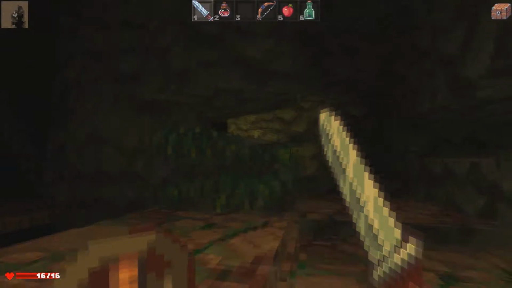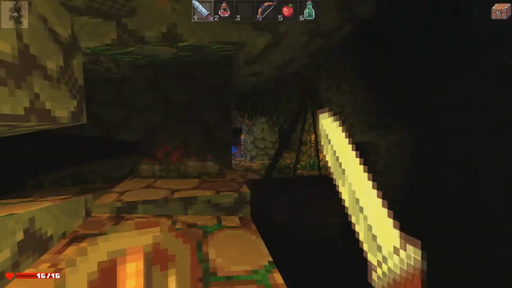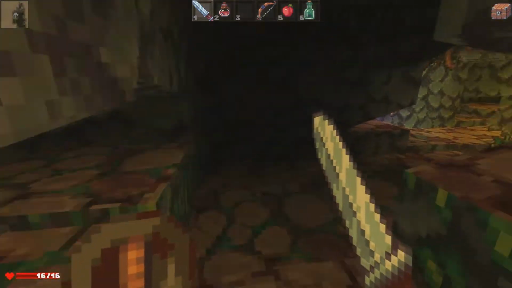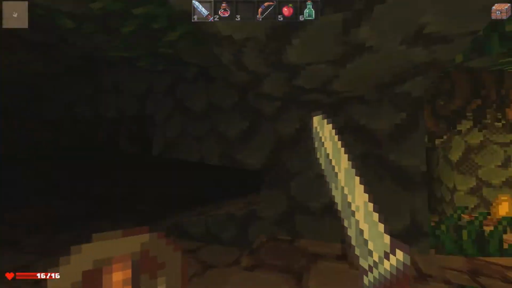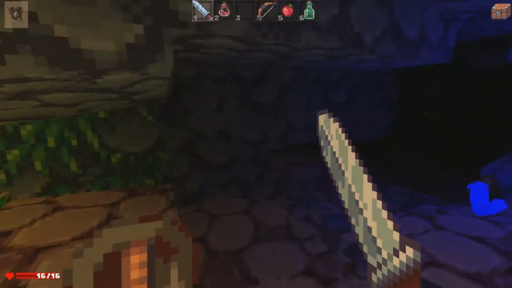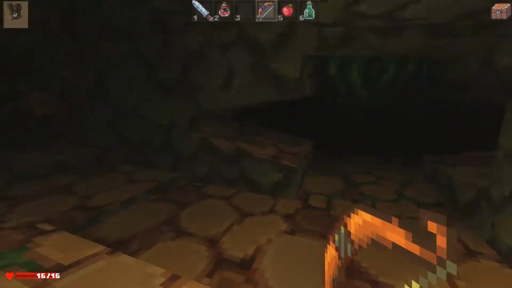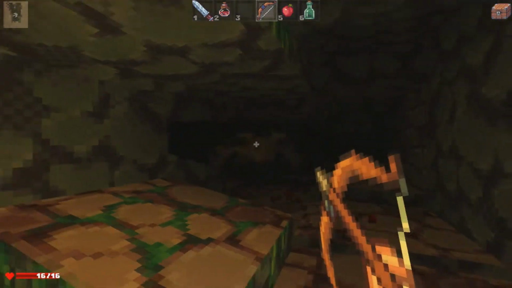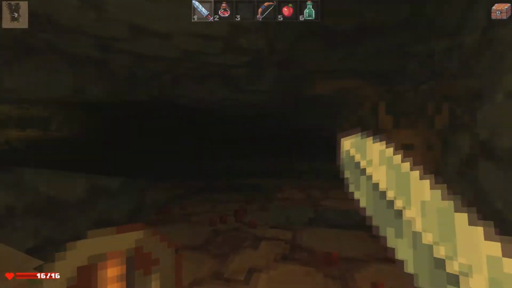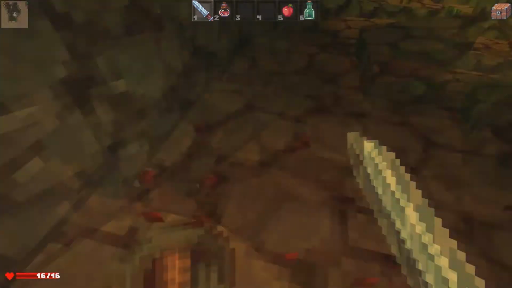Glad I didn't fall right there. Oh yeah, that thing's dead. Pick up my arrows. Oh no. What? I must have stepped on something because I've been teleported to a place I don't even know where I am. There's a bat. Get out of here, bat. Go away. Yeah, no ammo. Seriously, that bow sucks.